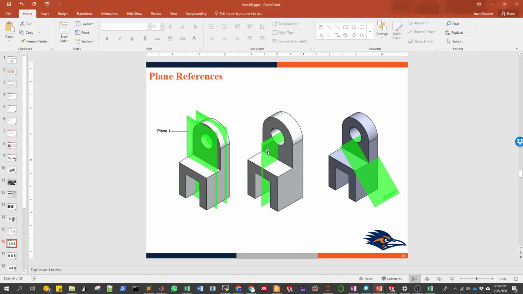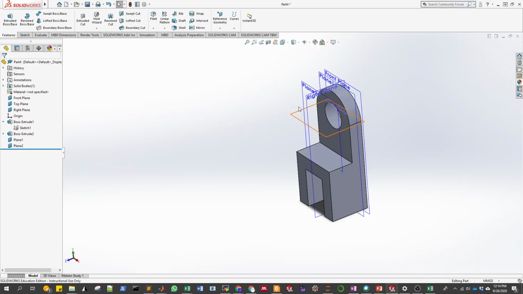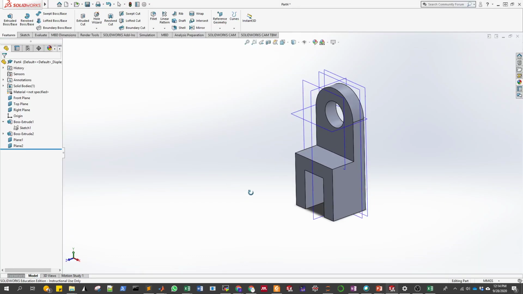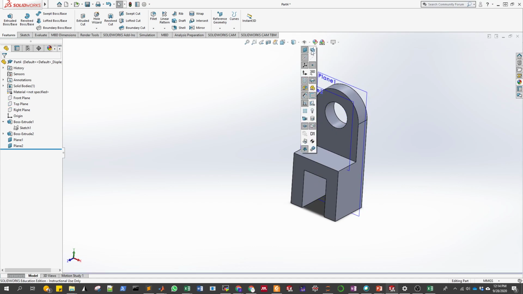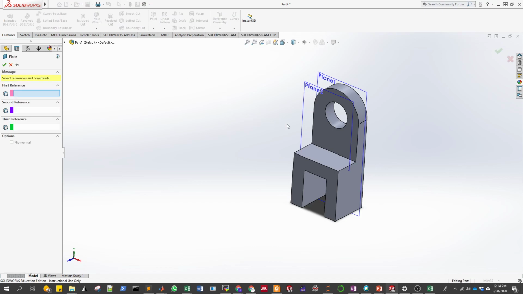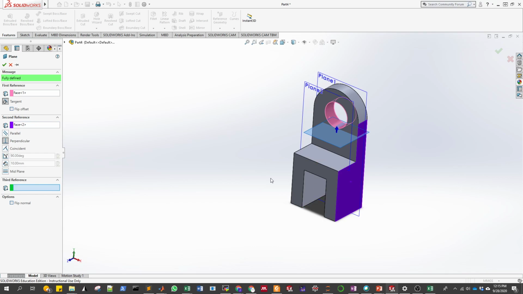This plane 7 that is shown here happens to be the same right plane, but let's go ahead and try to do that one. I'm just going to deactivate these ones. And the way to do that one, we can select plane. I can select this circle and then this face. But instead of making it perpendicular to this face, I can make it parallel.